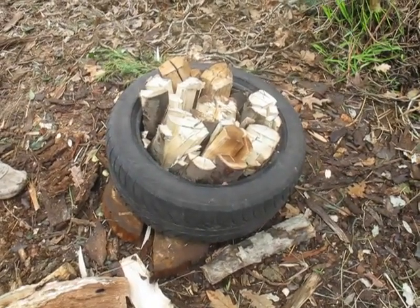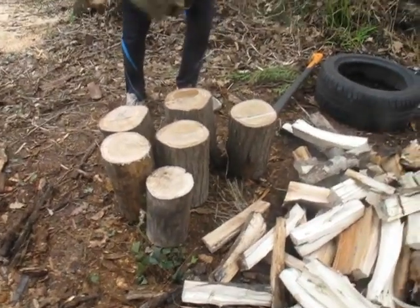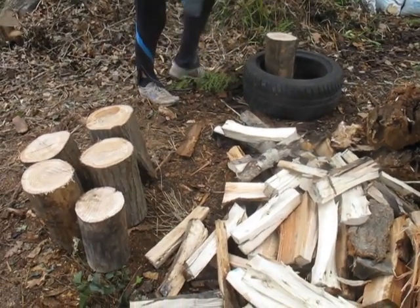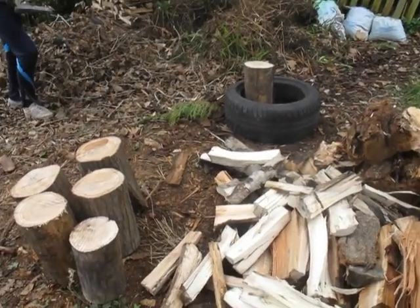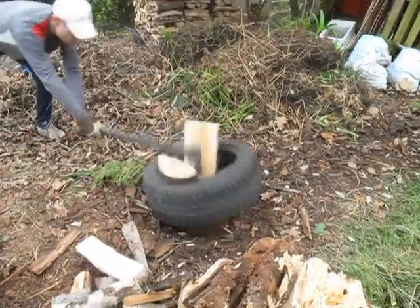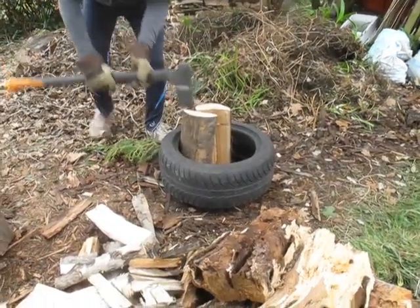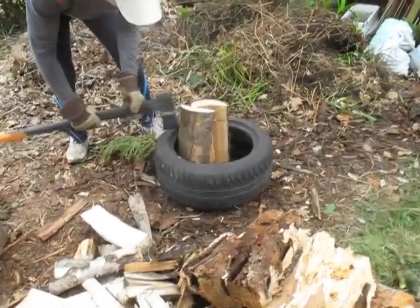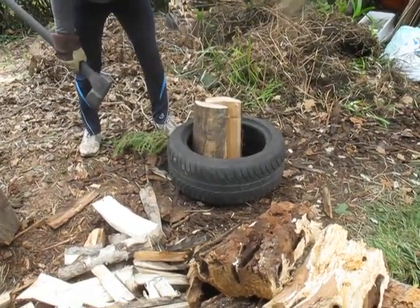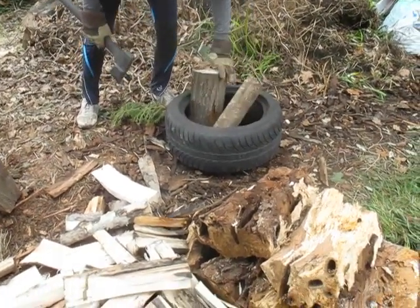I think that's enough — you get the idea. These are the rounds that we just cut with the chainsaw on our prepared construction here. These rounds are the same thing. If I just have a single small round, I still use my tire — I always like my tire, no matter what. And this time I'm going to use my axe since it's a rather small round. It splits very nicely. The tire helps me psychologically — I know if I hit somewhere I shouldn't, it will be softened, and the wood doesn't fall over or fly away. Easy enough — even for little pieces, I just use my tire. Tire for everything.